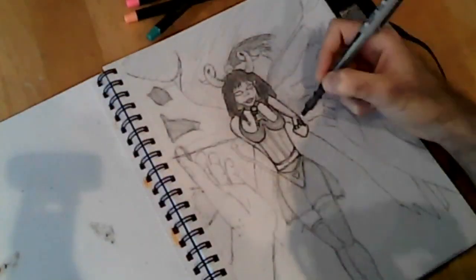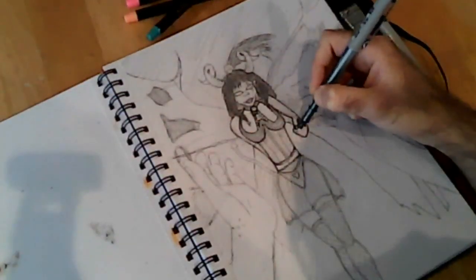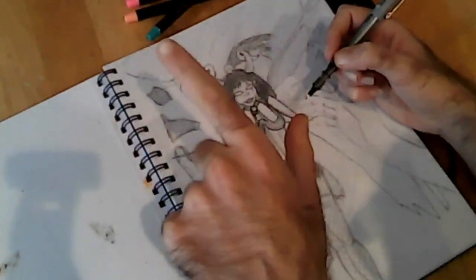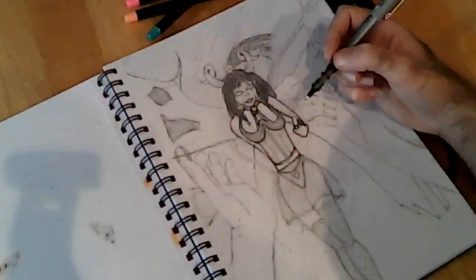You know what I mean? I get putting the other finger and the thumb on this side, and it doesn't go that way. It does when you point in that way, but not when you point that way.